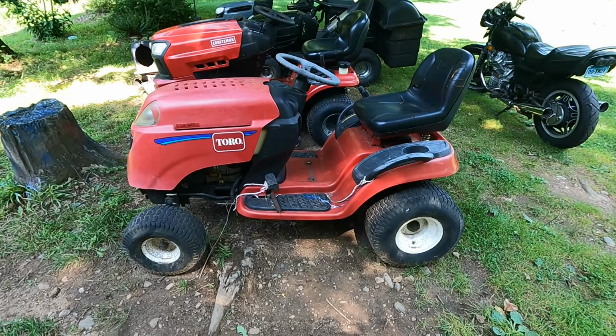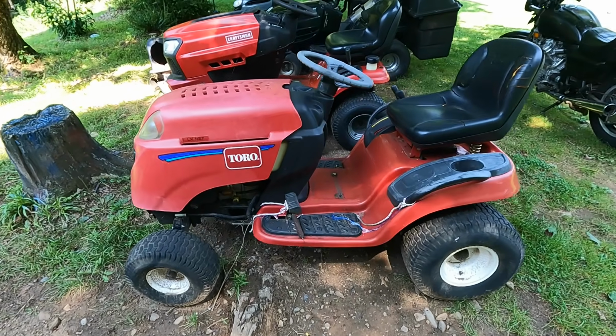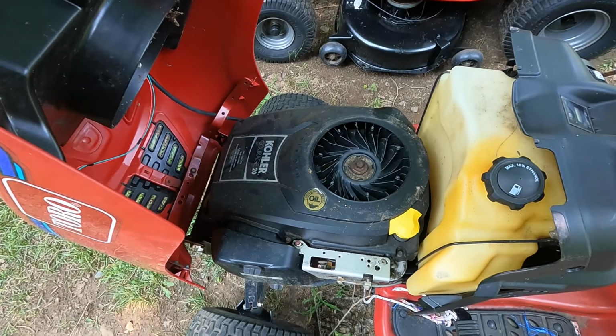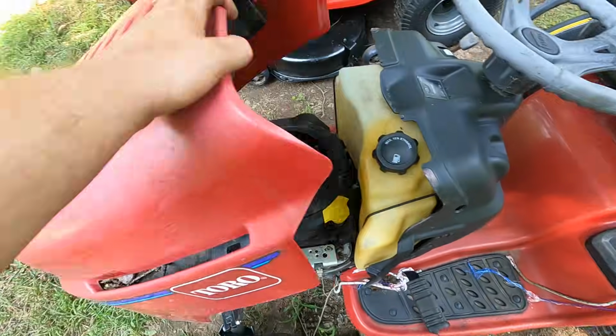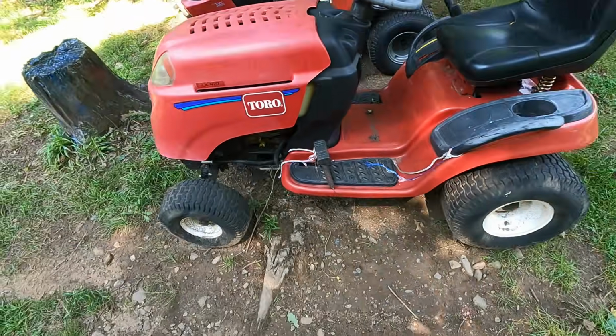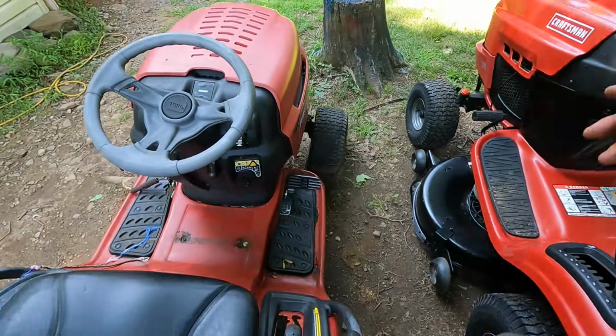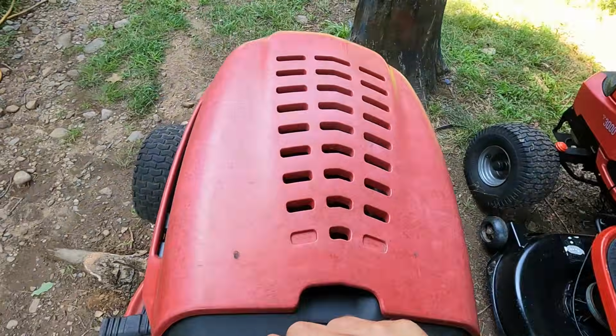Okay, we got a Toro LX427. It's got the dreaded Kohler Courage. Looks dry as a bone though, guys. Usually those are cracked and leaking oil. Alright, I just put a battery in this thing and let me show you what it's doing.